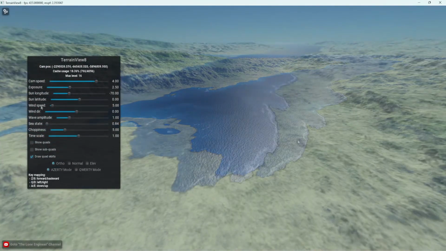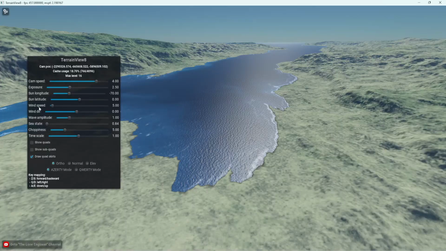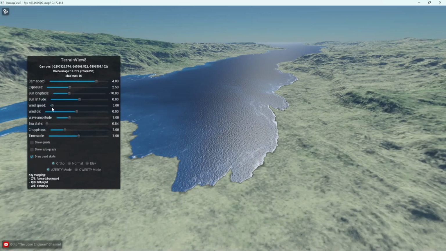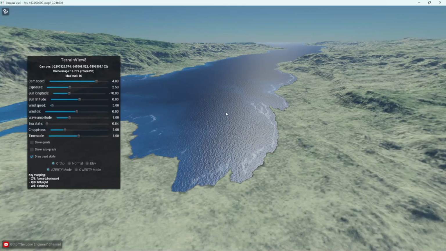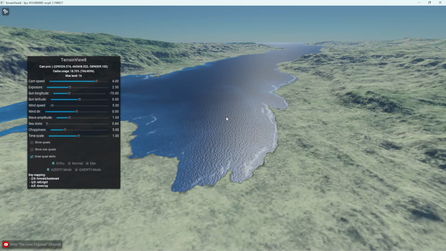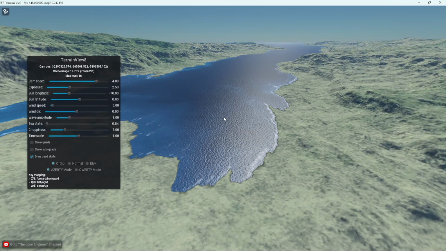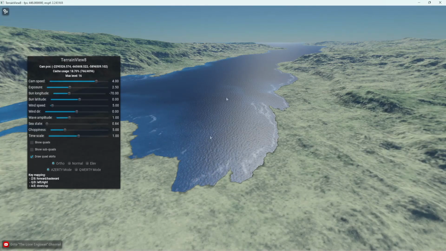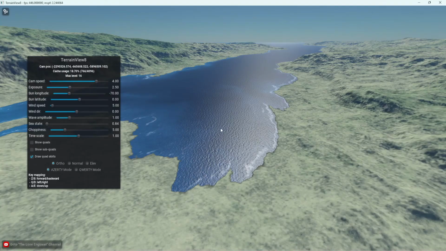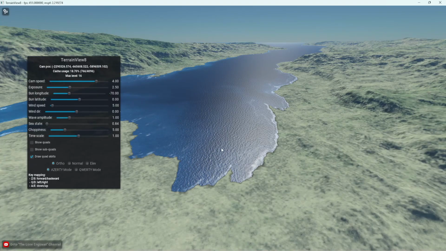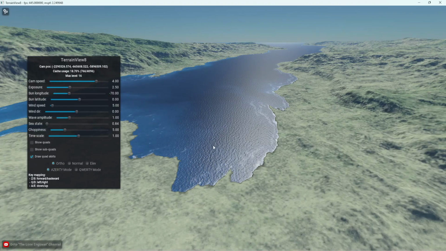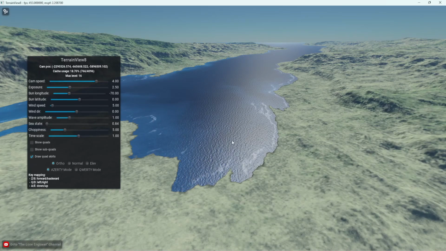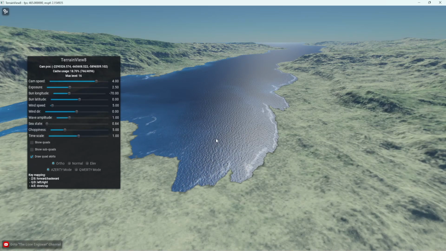The first new entry is the wind speed, so we can control the wind speed at, I think, 10 meters above the ground level, and this value is used to tweak the computation of the ocean wave spectrum and then of the ocean waves themselves after the Fourier transform.